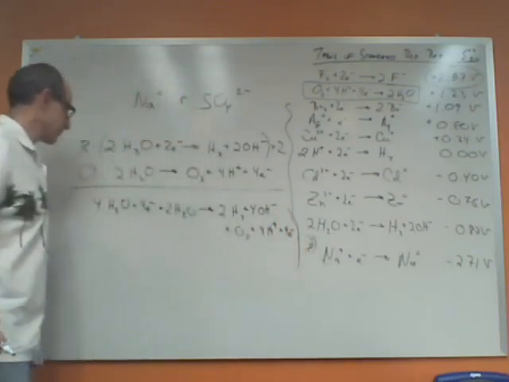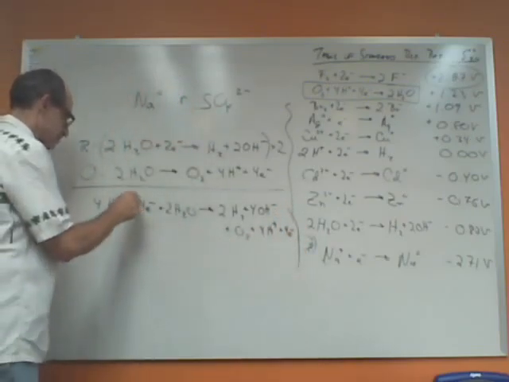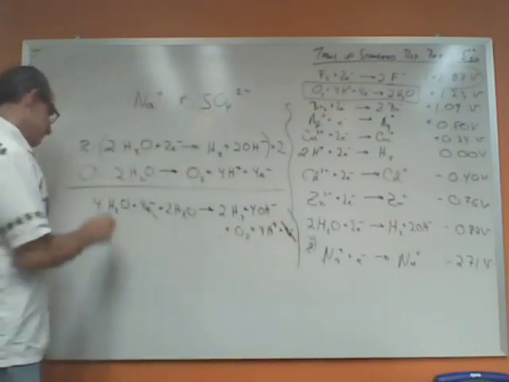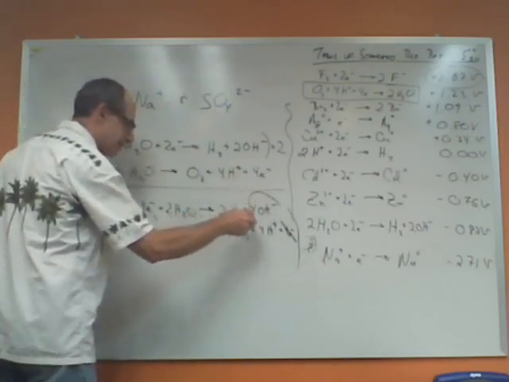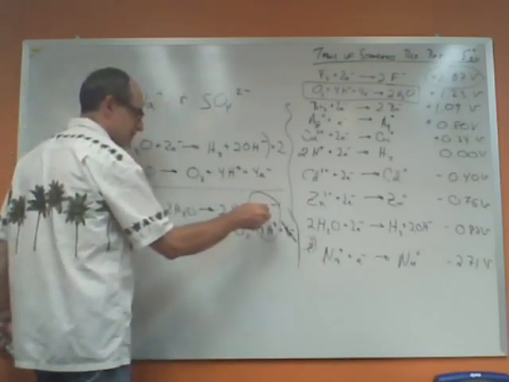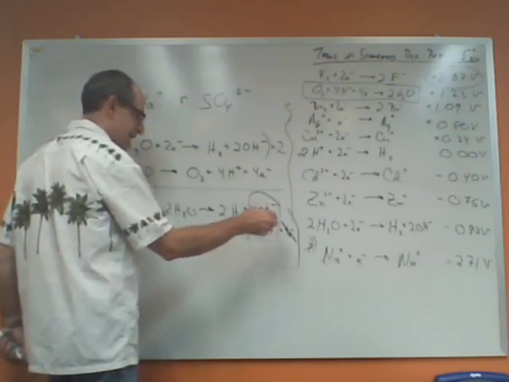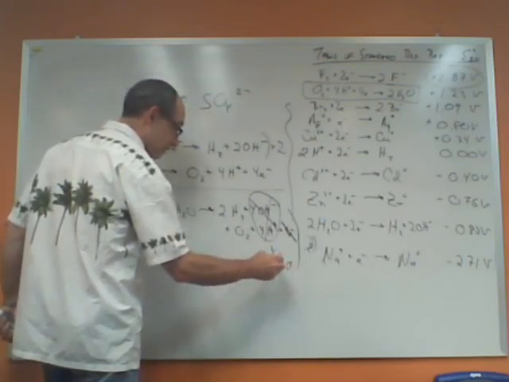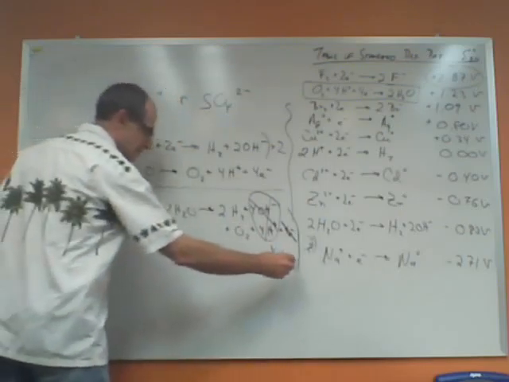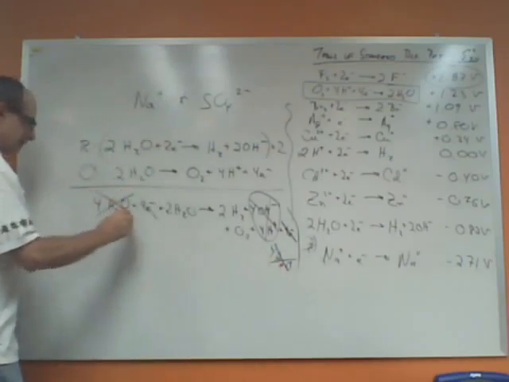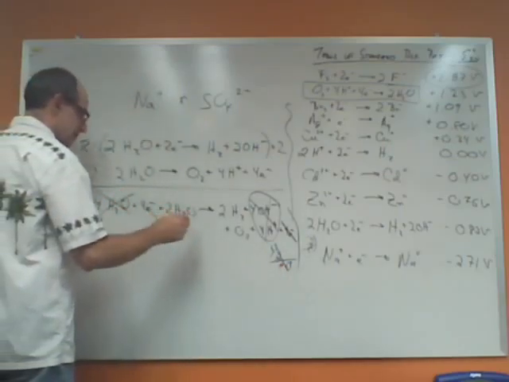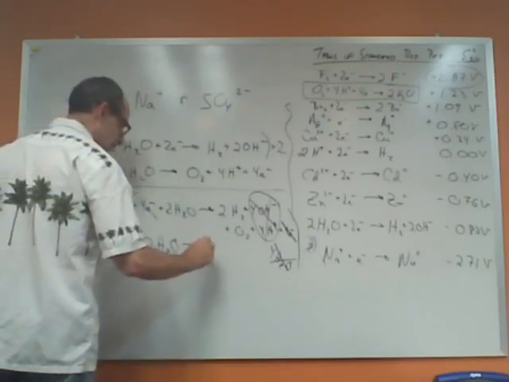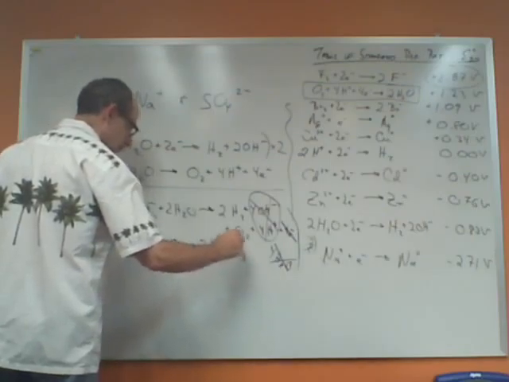And now we've got to do a little bit of canceling, a little bit of chemistry. First, the 4 electrons cancel. But now I've got 4OH minus and 4H plus, and you should recognize this is a base and an acid, and that they will combine to form 4H2O molecules, and those 4H2O molecules will cancel out those 4H2O molecules. So my overall net ionic equation is just 2H2O going to 2H2 plus O2.